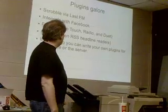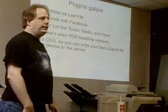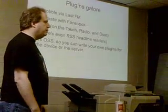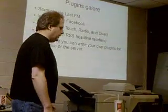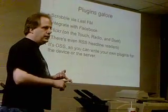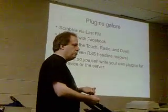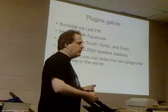It has Flickr support on the Touch, Radio, and the Duet. Obviously, it doesn't work very well on the LED models. I don't know how you would view pictures on there. But you can set it up so that, let's say you want to have a screensaver on there that uses Flickr, so you'll show pictures of your contacts if you want.